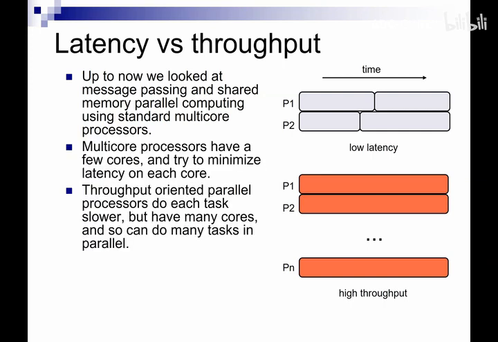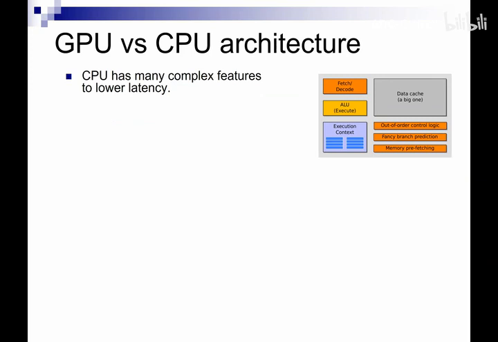So the CPUs are exemplified by the multi-core processors, and they just have a few cores. And the GPUs are these throughput-oriented processors, and they have many cores. So what makes it so that the GPUs can have so much parallelism? Why is it that we can build GPUs with thousands of cores, but for the CPUs we only have a few dozen cores? The reason is that the CPU wants to minimize latency for every single task, and so it wants to compute very quickly, and to do that, it needs a very complicated architecture.